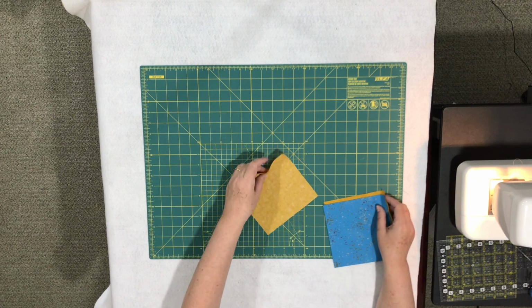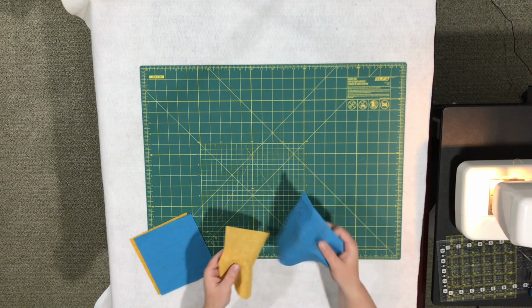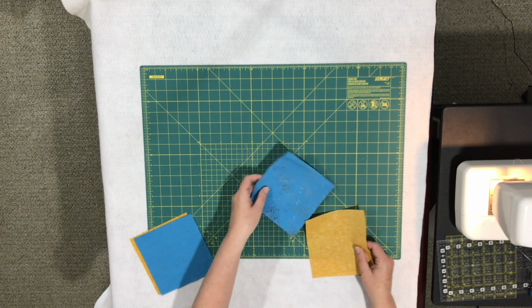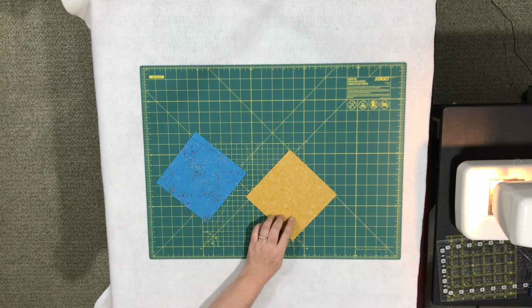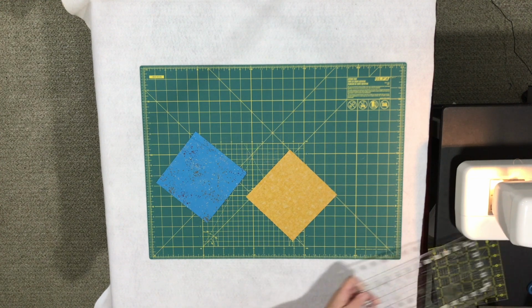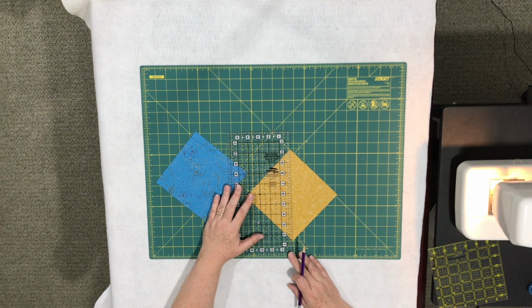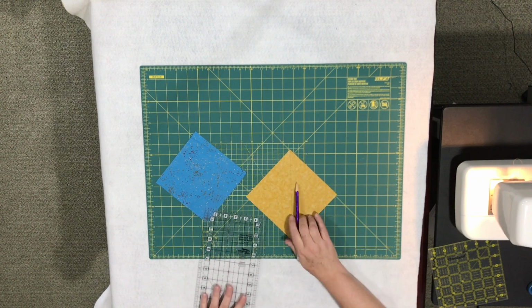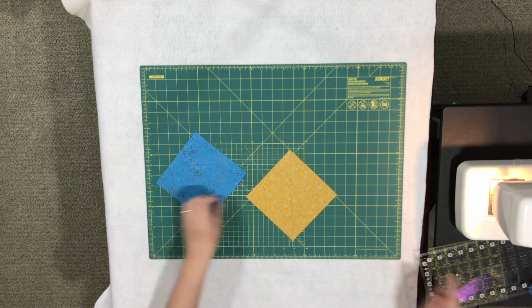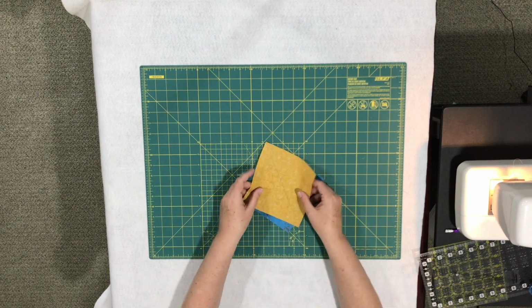Okay, so to do a half square triangle, you're going to take one of each fabric. So here's my B, and here's my C. And on the lighter fabric, whichever fabric you want, you're going to draw a diagonal line right here, like so, from corner to corner. And there you can see it. There's my line.